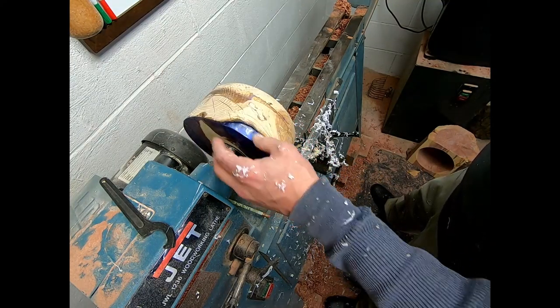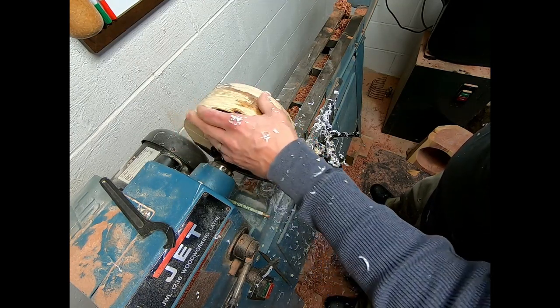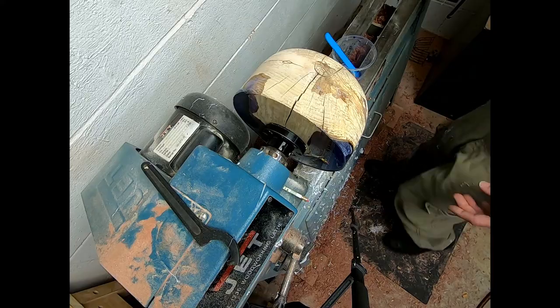So that's enough of the cleanup for now. Get some resin mixed up. We'll try and match this color, and we will start shooting it into these cracks.